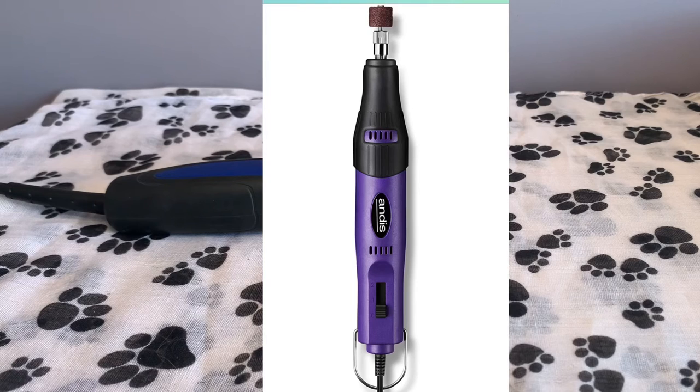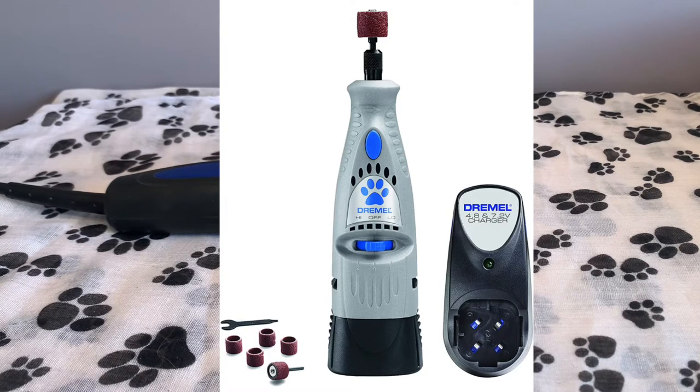Okay, so I forgot to take a clip of my nail grinders. For a corded Dremel, I recommend this purple Andis. It has lasted me for years. I've also used this wireless Dremel as well. I've gone through a couple of these, so I don't know if I necessarily recommend it, but some groomers do recommend the other varieties that the Dremel provides.